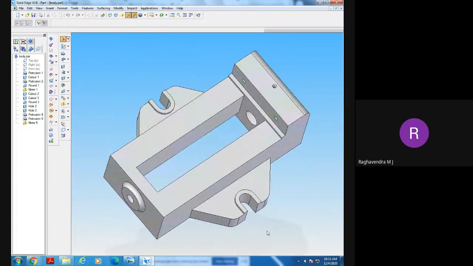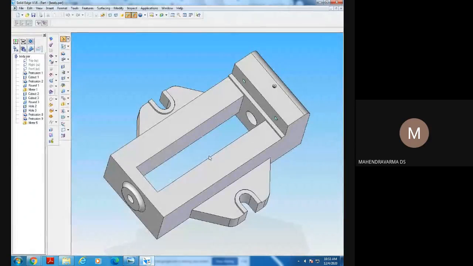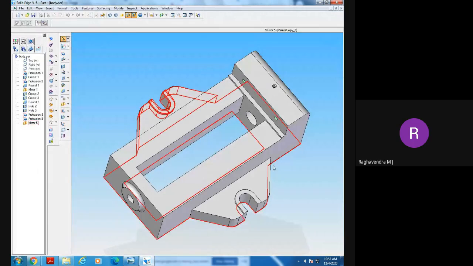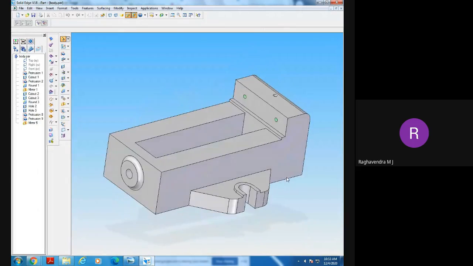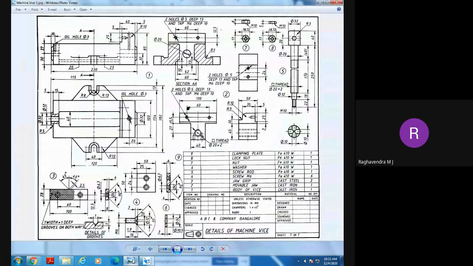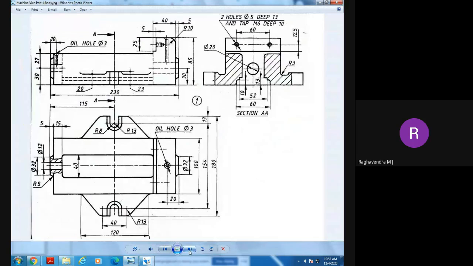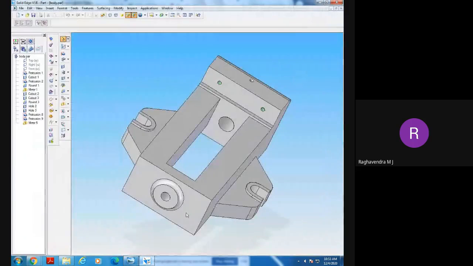2 hours you have taken, because I am explaining each and every thing 2 times, and I need to explain for all the sketches for you people. That's why it is taking time. Clear? Yes, sir. I need to explain step by step how this sketch is coming, which dimension you need to take, and which dimension is given at the top. Like that, I need to explain everything. That's why it is taking time.